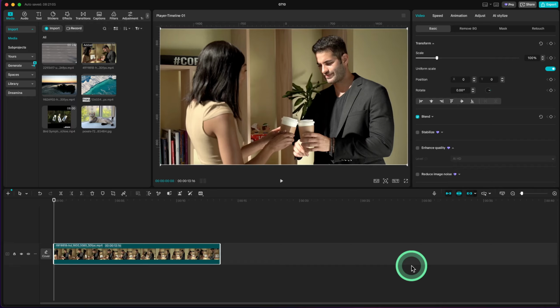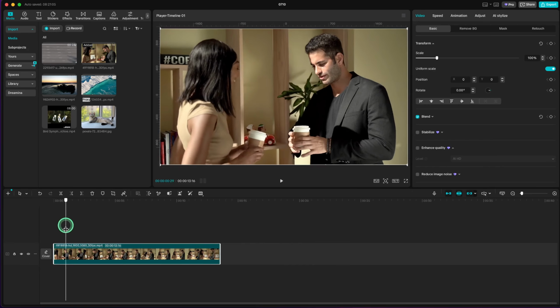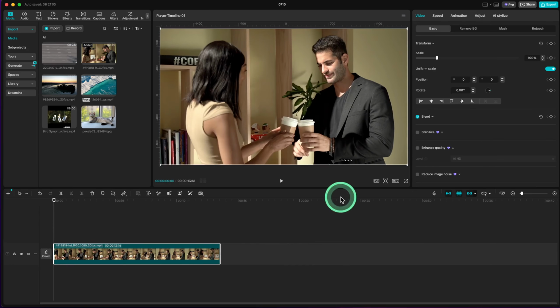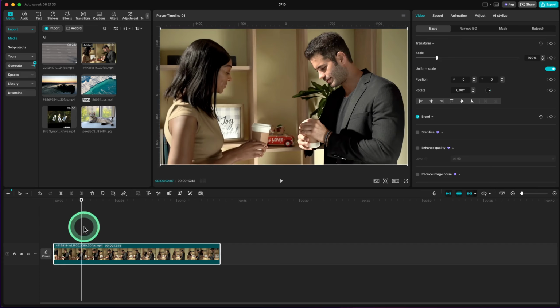Now let's move into editing your video clips. If you need to trim your footage to remove any unnecessary parts, like long pauses or mistakes, click and drag the ends of the clip directly in the timeline. This is a simple way to clean up your content and keep it engaging. If you need to cut a clip into smaller sections, you can use the split tool or press the B key on your keyboard as a shortcut. Splitting clips is especially helpful if you want to insert new footage, delete sections, or rearrange parts of your video.